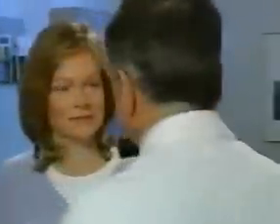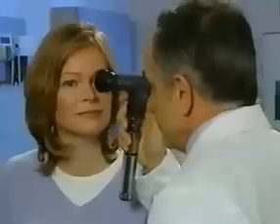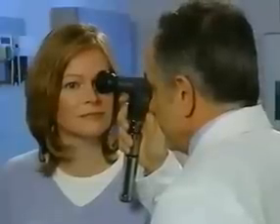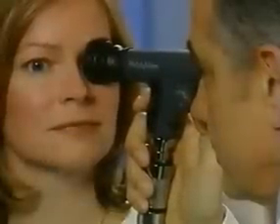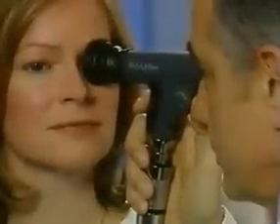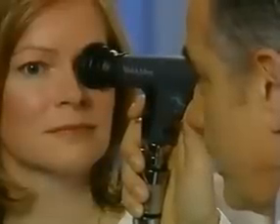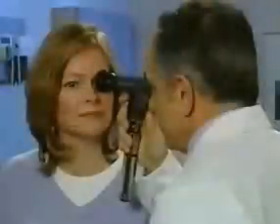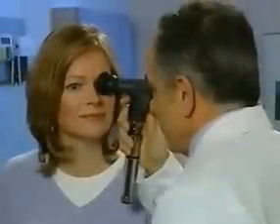After examining the right eye, just repeat the procedure for the left eye. Here's another unique feature of the Panoptic: if your vision is strongly dominant in one eye, then unlike a standard ophthalmoscope, you can use your dominant eye even when looking at your patient's opposite eye. If you're right-eye dominant, for example, you can use your right eye to examine both of your patient's eyes. This is possible because of the increased distance between practitioner and patient that's provided by the Panoptic. As with any technique, the more you use the Panoptic, the more proficient you'll become at performing the exam.